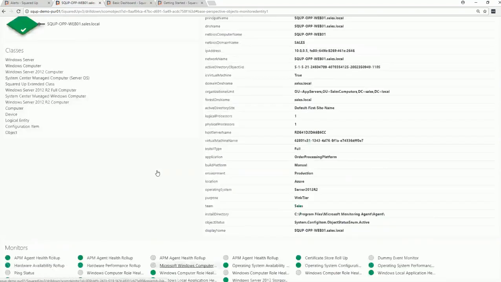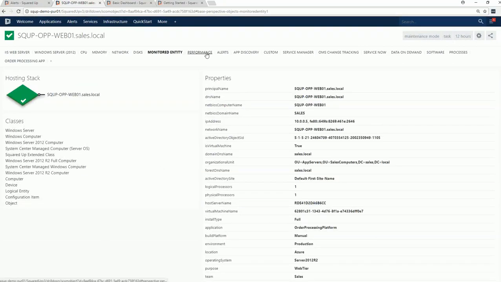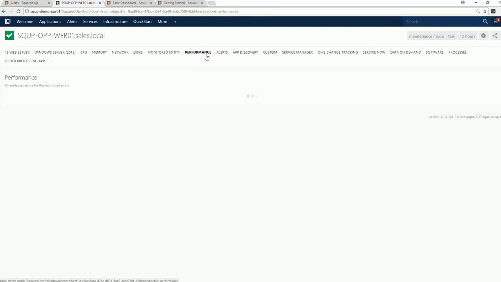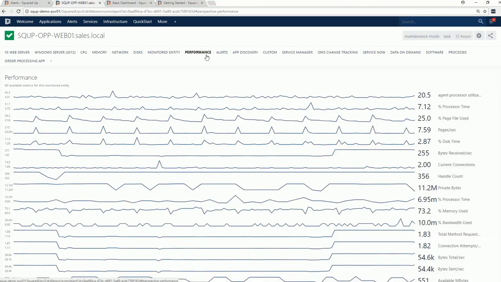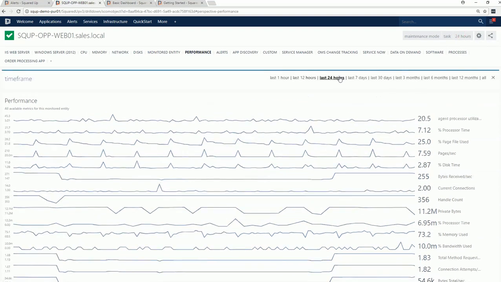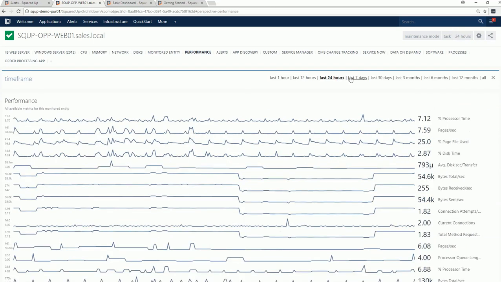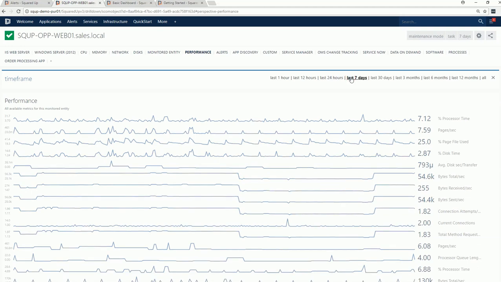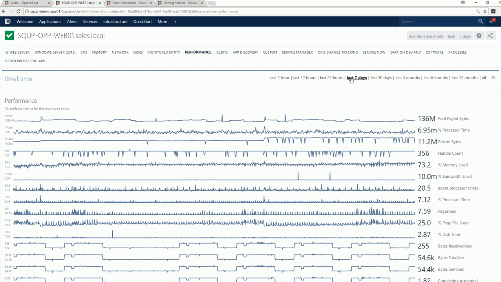So that's monitored entity. I also mentioned this performance perspective that you get, which is showing you all performance data available for this object. And this is probably a good moment to point out that page level time frame that's available to us. So you'll see it's set here to 12 hours. So we're seeing this performance data over the last 12 hours, but I can change that and pull back instead the last 24 hours worth of data, or any of those other periods that you see there. This all comes from your SCOM data warehouse, where you've got access to typically up to a year's worth of performance data, depending on your retention periods.